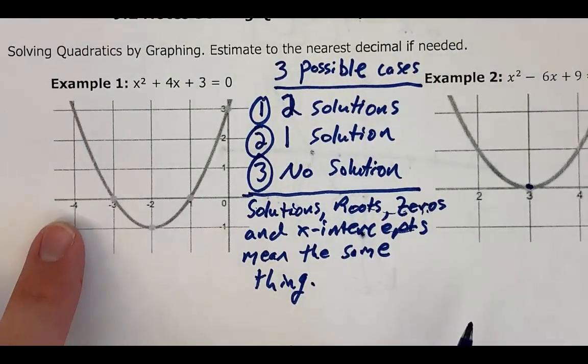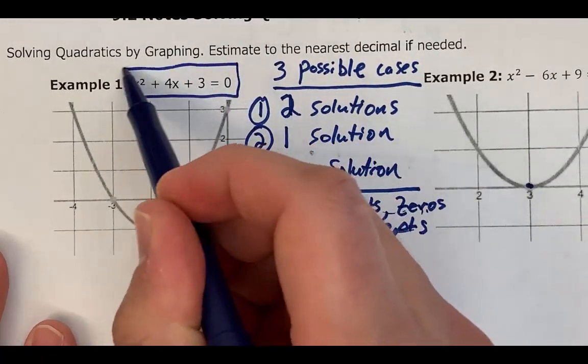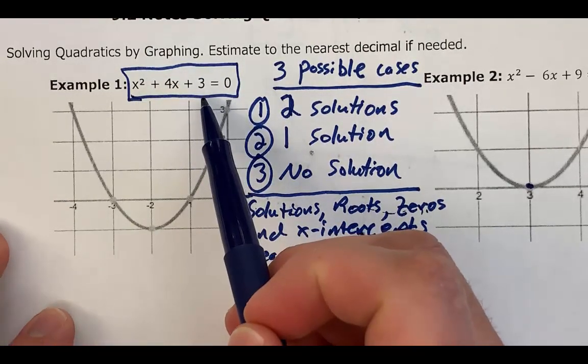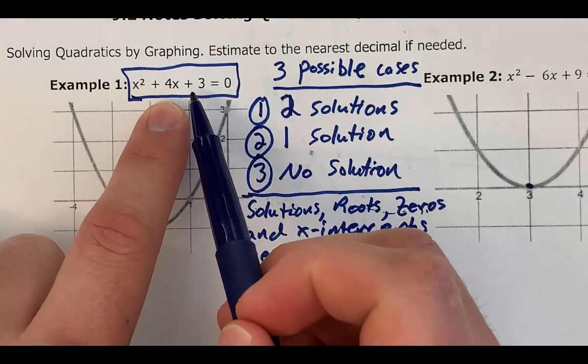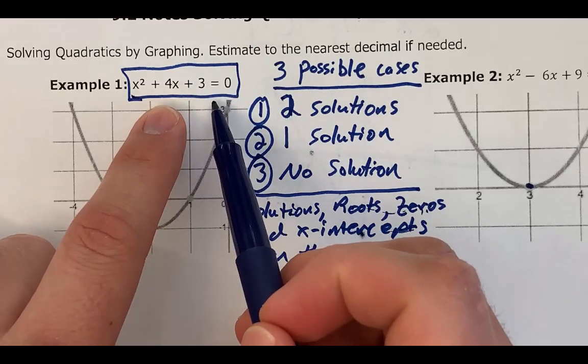So I'm going to look at this graph over here. I'm going to notice that if I'm trying to solve this equation, I want to know what are the x values that make this a true statement. I want to solve this equation. I can't just do this algebraically, right? I can't move the -3 over. I can't solve it with my typical algebra tools.